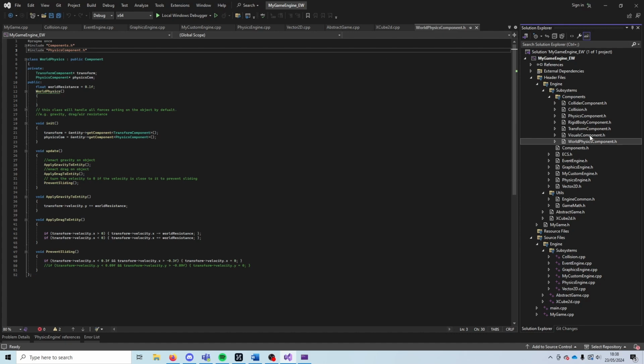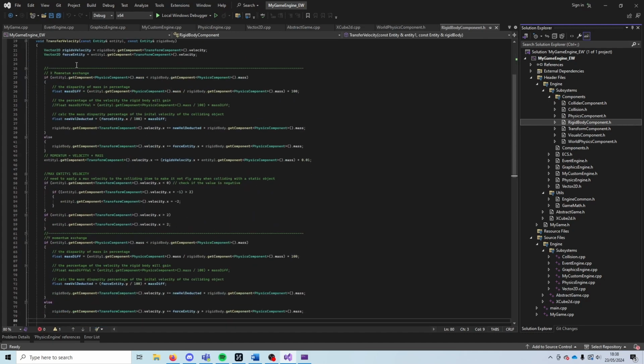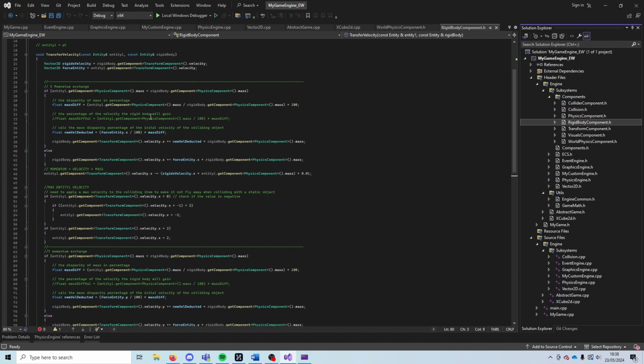Along with that, I've also added a rigid body component, which has a function called transfer velocity, which will, depending on the mass of the two objects that are colliding together, make the force which will act on the stationary object completely relative to the stationary object and how heavy the colliding object is.